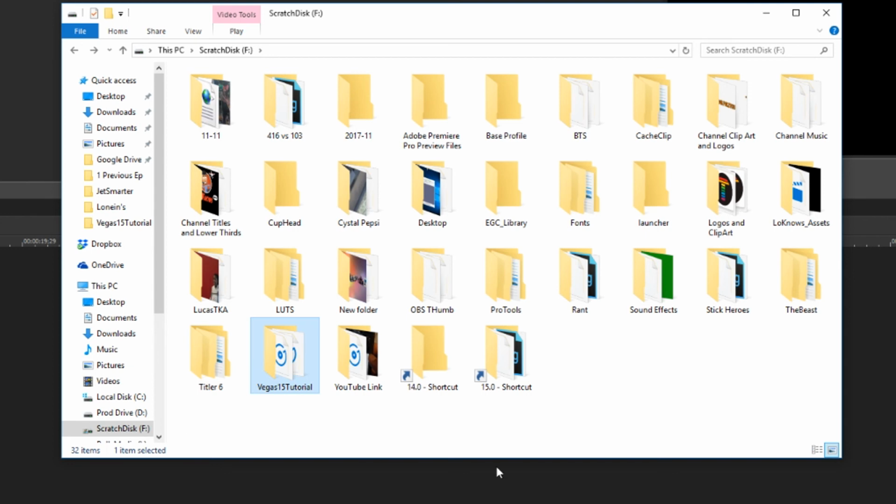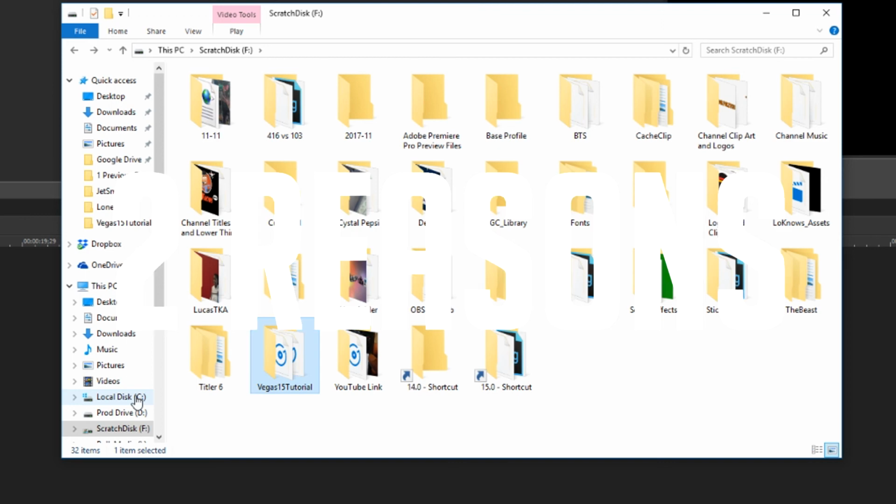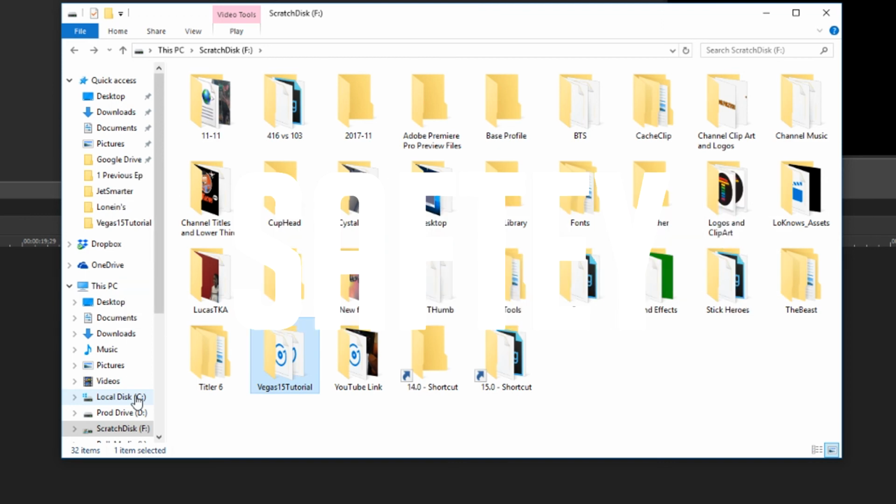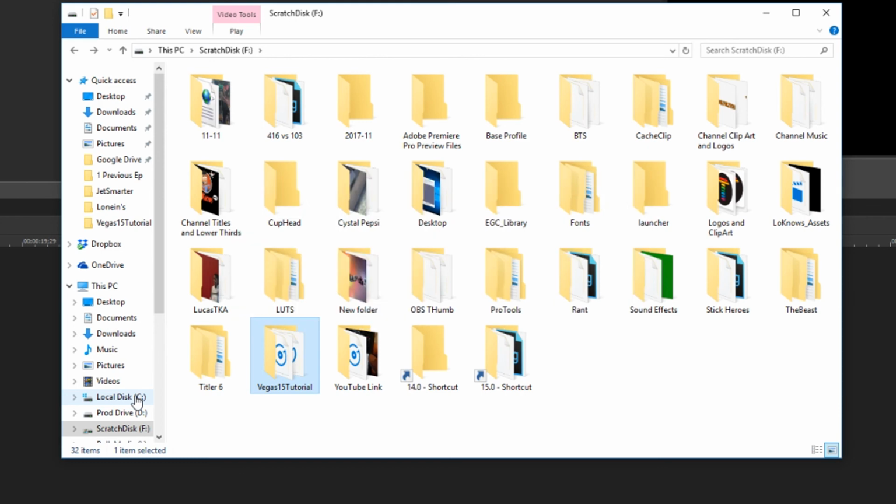Now let's back out for a second. And I want you to notice how I have my folder here in a separate hard drive called Scratch Disk F. That's just what I like to call my hard drive, but it's separate from our local disk, our C drive where we hold our operating system or the installation of Vegas. Now, we're doing this for two reasons. First, it's for safety. If for some reason your computer got a virus or crashed or just something, you don't want to lose everything that you've compiled. You don't want to lose all your media elements, your project elements, your project settings. You don't want to lose all of that because it's on one main hard drive. I like to keep everything on a separate hard drive for, if God forbid something happens, I'm still safe. I didn't lose all of my hard work.